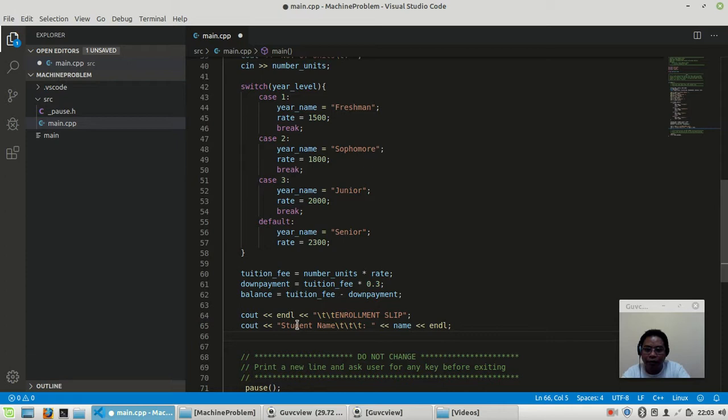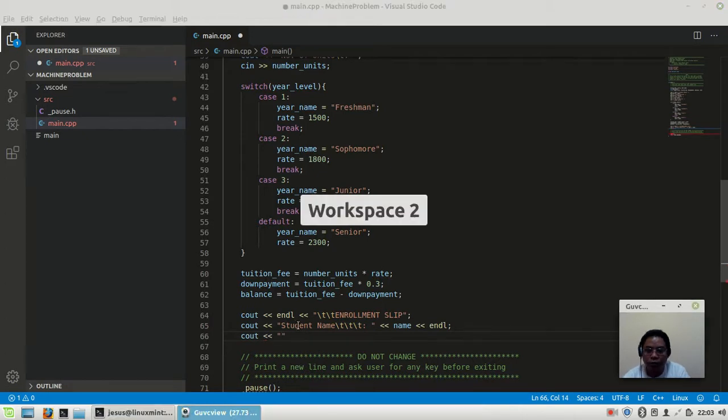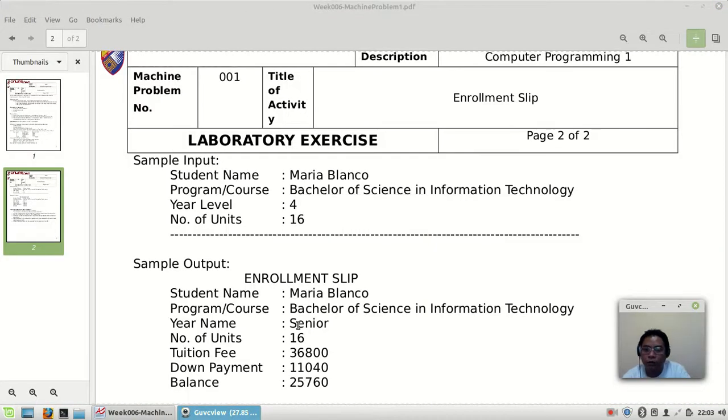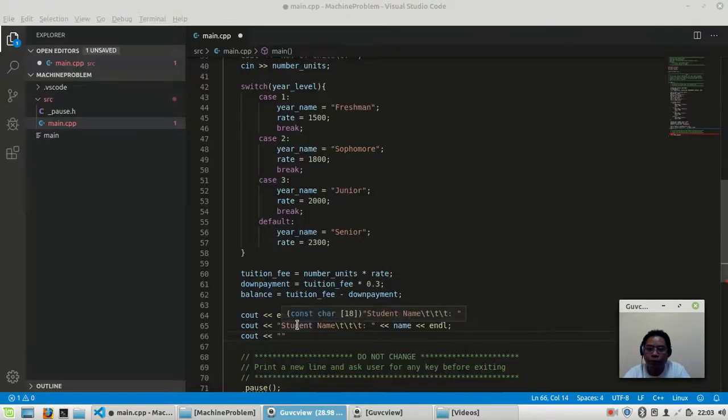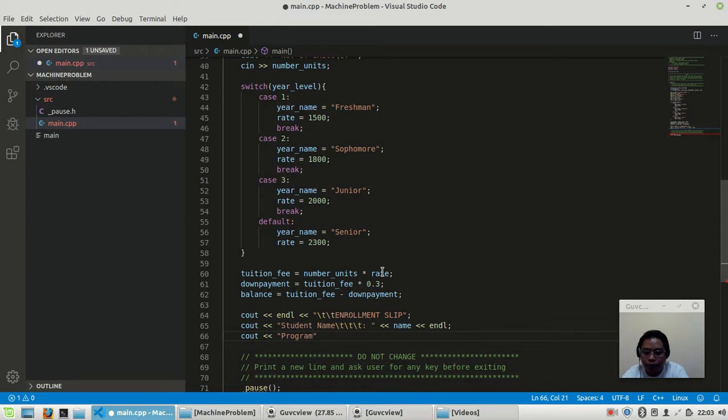Then next thing we have Cout is the program or course. Program / course.